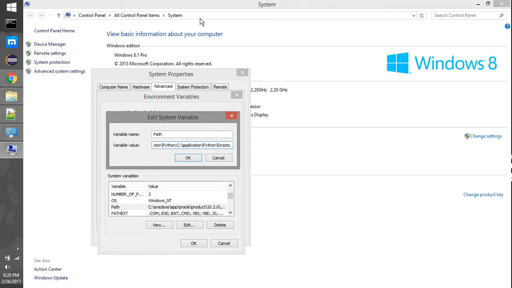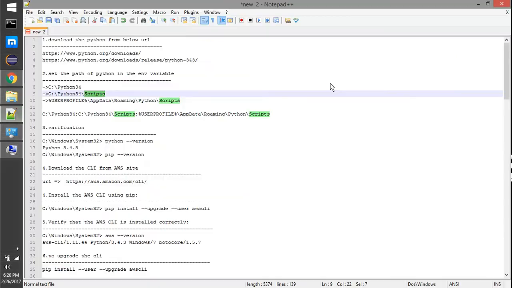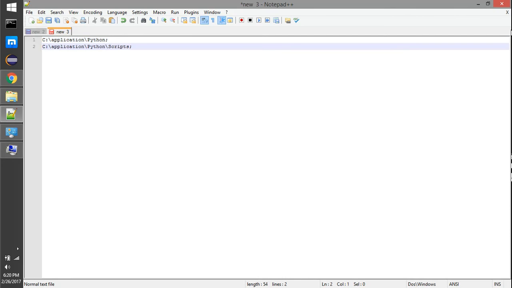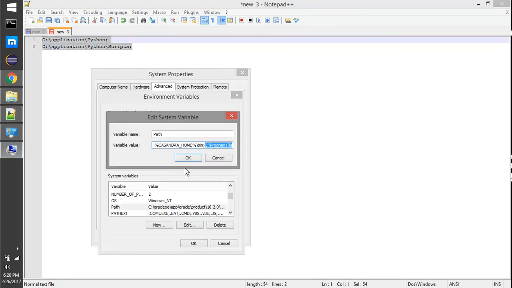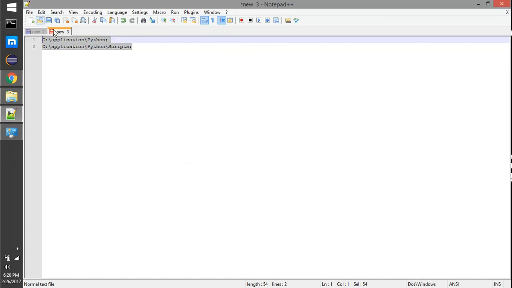So what I have done is I have copied these two paths into the Path variable, and then I'll say okay, and let's validate.